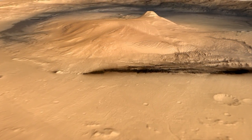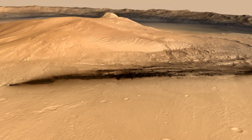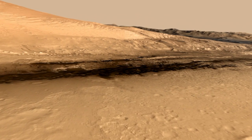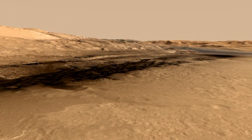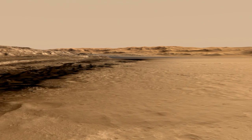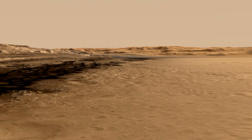As we descend to about 500 feet, we're going to be seeing some of the terrains that Curiosity has been exploring. To begin with, we're going to look at Yellowknife Bay, which is this arcuate rim of rock — a little cliff there — and that's where she discovered clays and an ancient habitable environment on Mars. But we had to drive there from where we landed, which is this mound-shaped hummocky terrain that was safe, and you can see how it's flatter. We landed right in the middle of that.